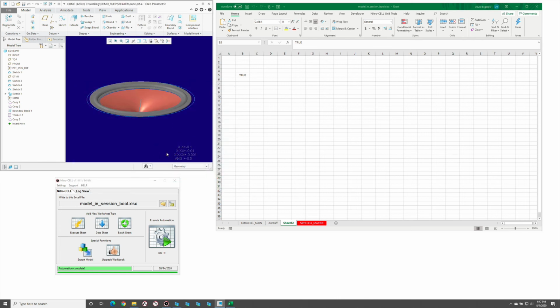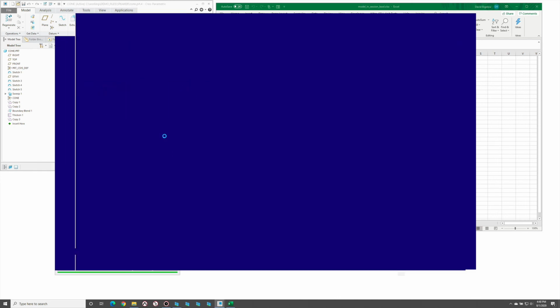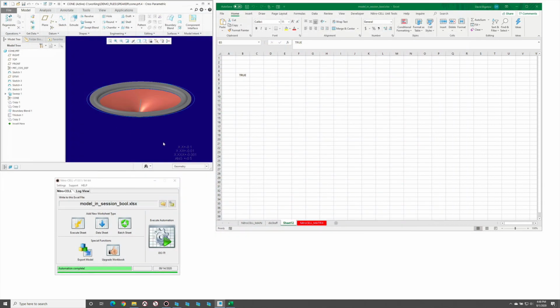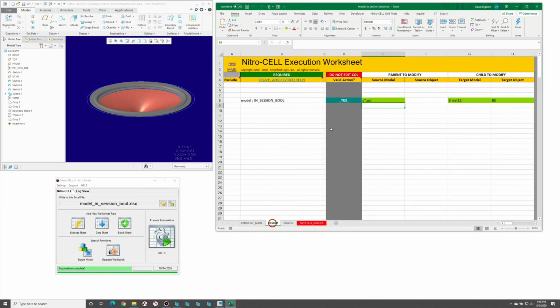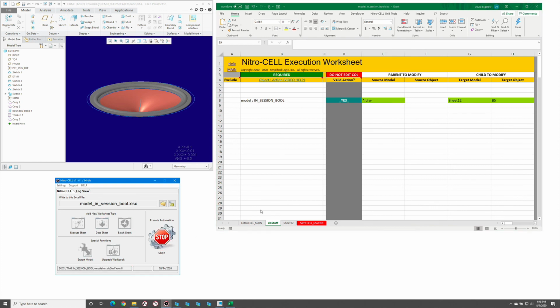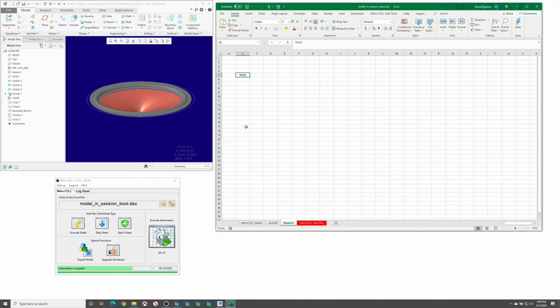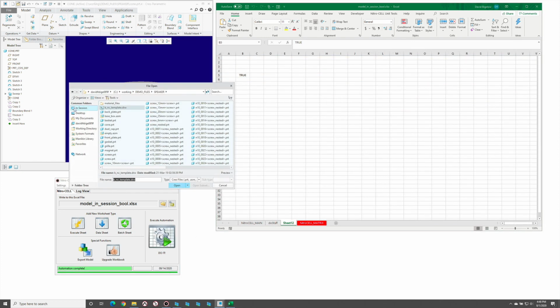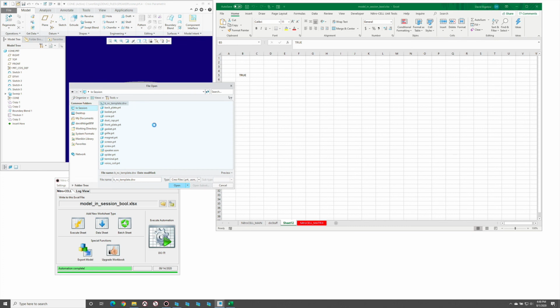Another nifty thing you can do with this is if you do have drawings, for example. This is just a template drawing, but that should be in session now. So if I said, okay, star.drw, do I have any drawings in session at all? And it would come back and say, yes, there is a drawing in session. And if we just confirm that, we can see that, in fact, there is at least one drawing there.